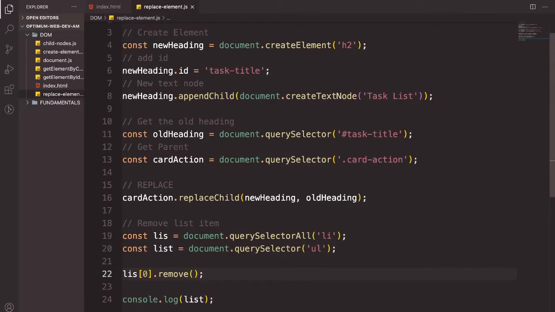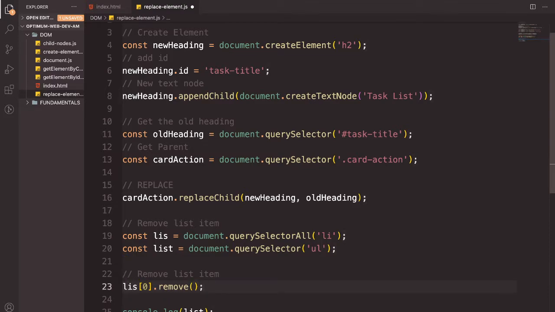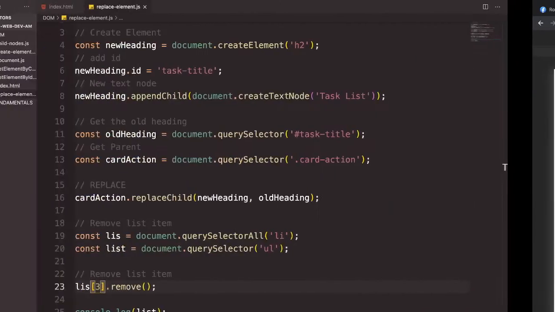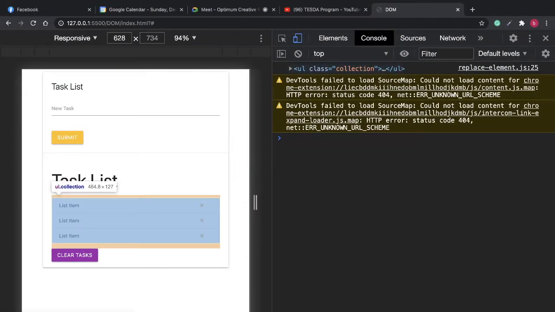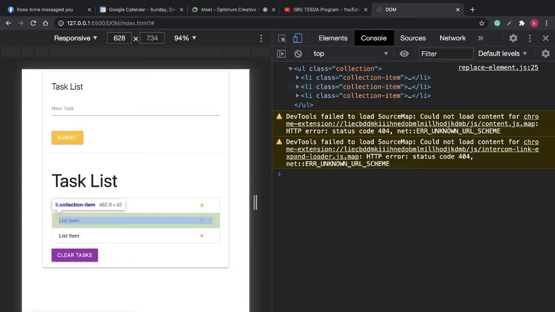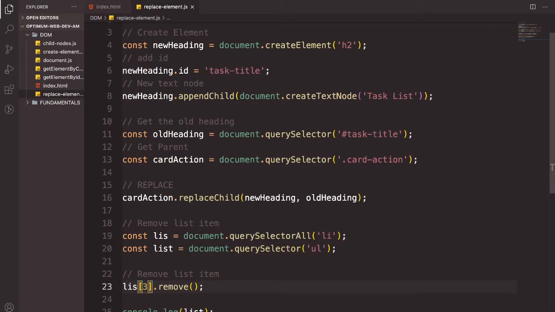Alright, so we can also, ito, lagyan ko ng comment to. So remove list item. So you can remove using the list item yung madami. So by bracket notation yung pinakauna. Kapag gusto mo naman yung pinakadulo, so dapat number 3. So para ma-remove yung nandoon din sa dulo. So parang wala naman silang pinagbago pero ang totoo meron din. Alright, so ito. Nawala na yung dulo. Pare-pareho kasi silang li na merong list item na text node. So kaya hindi lang masyadong napansin pero yun yung nabura doon.